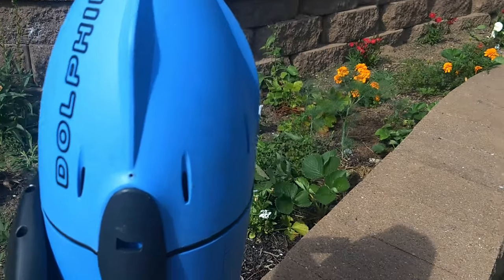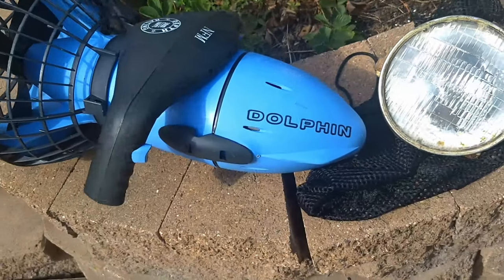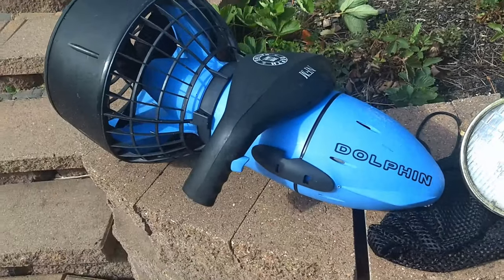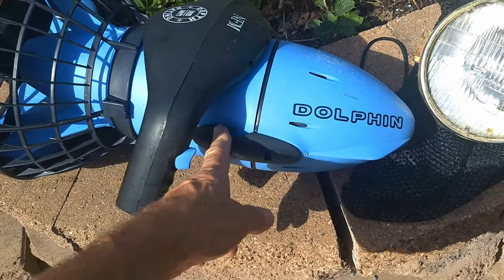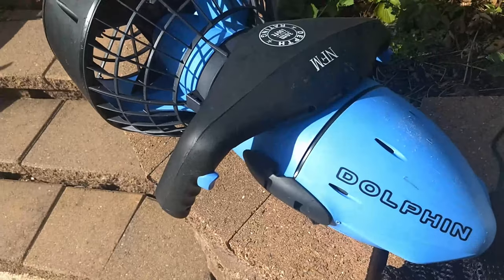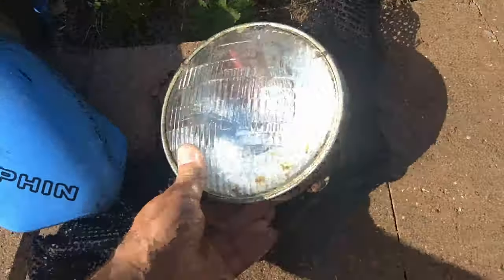Okay, here's a quick wrap up, guys. I wasn't really out to find any treasure, which is why I didn't bring a bag. Luckily, someone lost theirs. I was able to use it. I was really only going out to test the old dolphin here. I replaced these clips you might have seen in the previous video. If not, I'll leave a link to it. Worked out pretty good for a cheap, used piece of equipment that I got off Craigslist. The light is the only thing I brought back other than the bag.